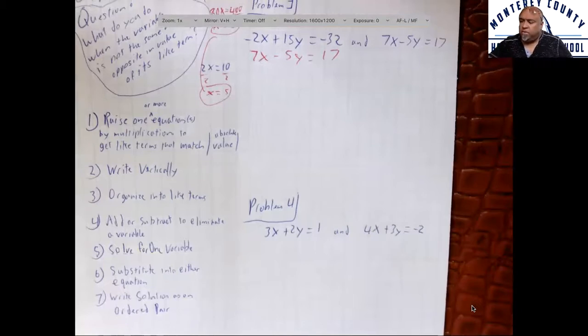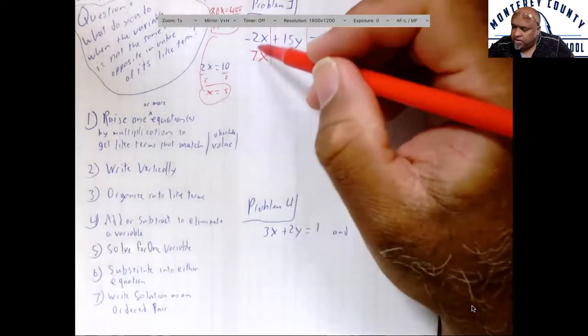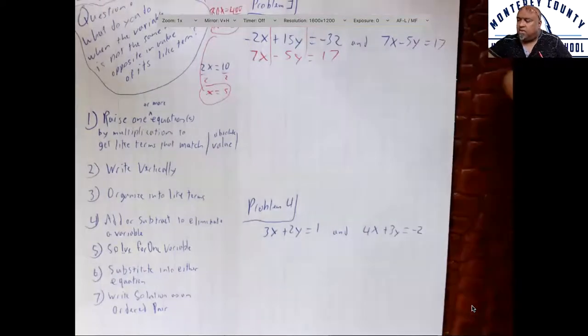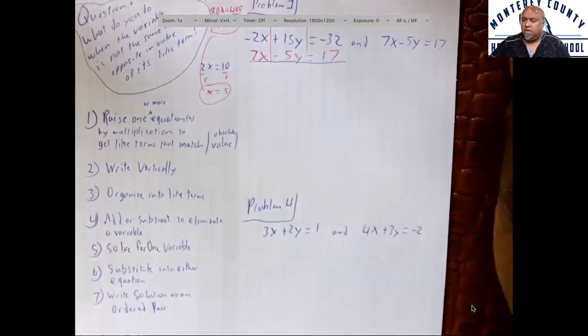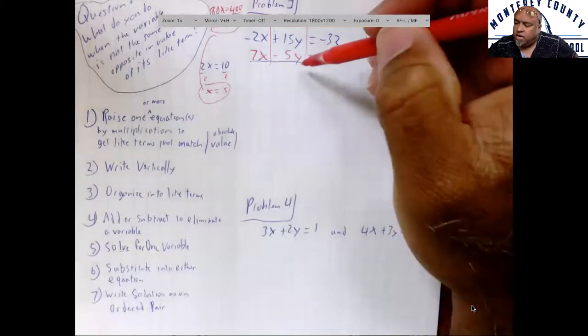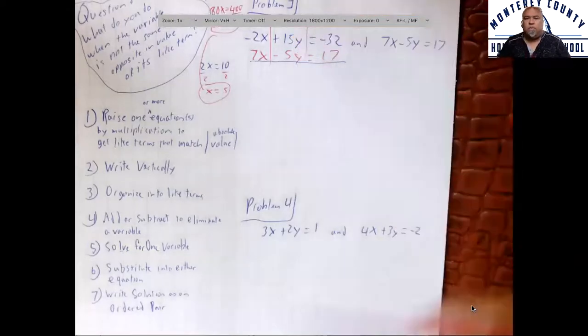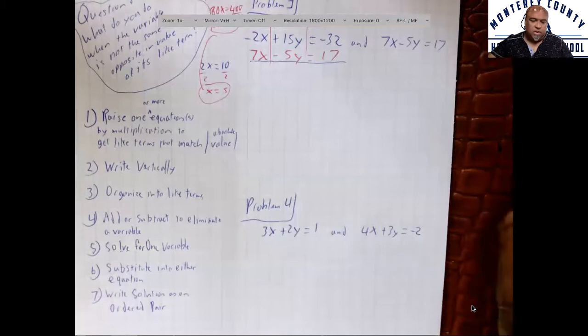So let me take a look at my variables. My x variables are 7x's and 2x's. Now 7 and 2 don't really have any common factors. This 2 doesn't go into 7. So I don't think I'm going to do the x ones. Let's take a look at the y terms, 15 and 5. Wait, they do have some common factors. 5 goes into both numbers, okay? And 3 goes into 15. So what I'm going to do is I'm going to multiply my entire equation times 3.